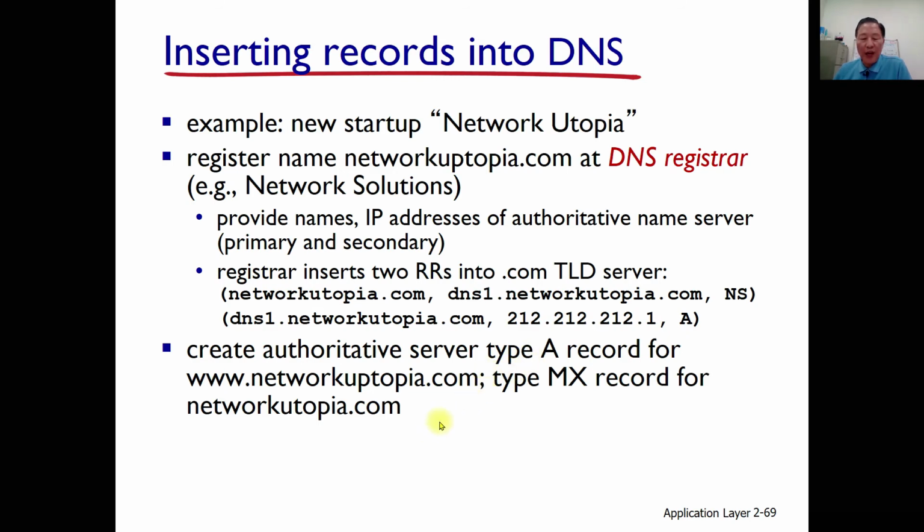And that registration company also provides a DNS server, an authoritative name server, as a kind of service. Thus we can use that DNS server instead of ours. If we don't have any other DNS server, then we can use the registration company's DNS server as an authoritative name server for our company's domain name.